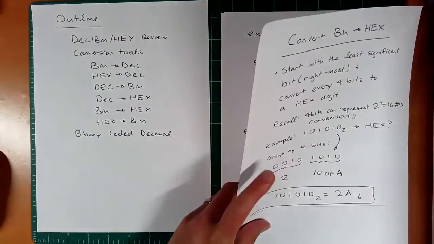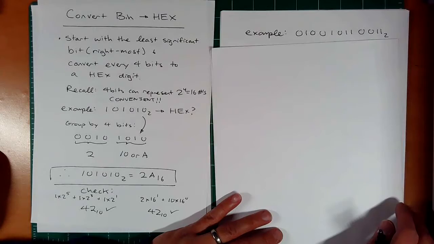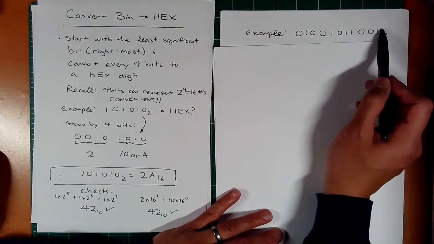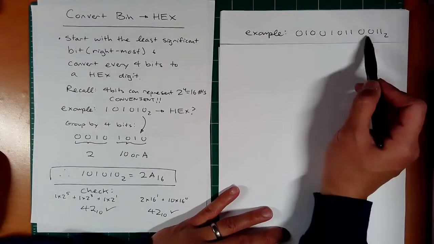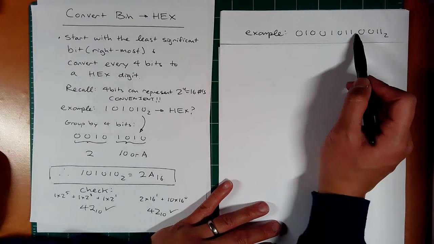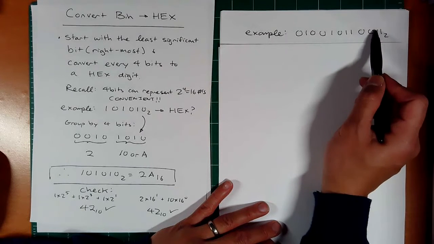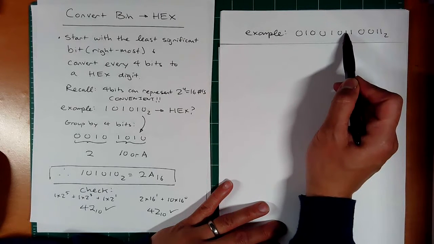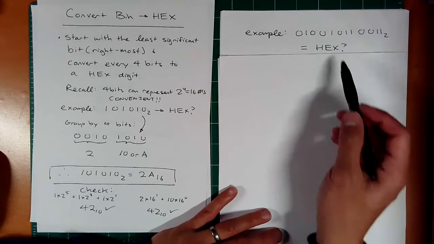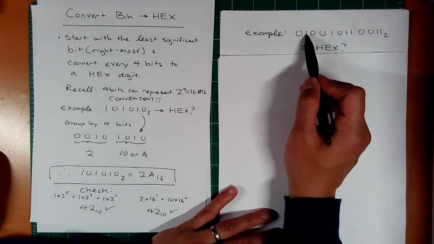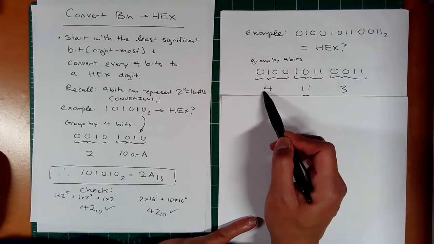Okay, let's do another example. Let's say we have this crazy binary number and we want to convert to hex. I'll just chunk it up again: 4 bits, 4 bits, 4 bits. What's 4 bits called again? A nibble, right? So let's break it up into nibbles. For every nibble, let's find the equivalent hex number. So 1, 1, ones place, twos place, add them up. That's 3. Okay, ones place, twos place, fours place, eights place. That's 11. And then what's this? Ones place, twos place, fours place. This is 4. So I have 3, 11, and 4.